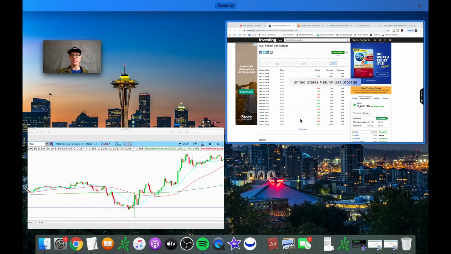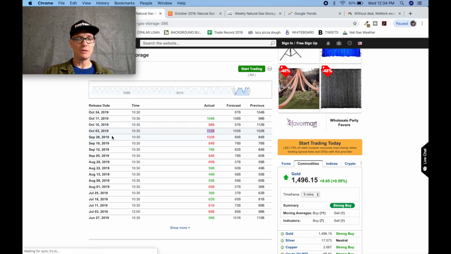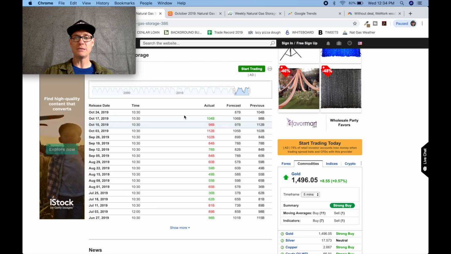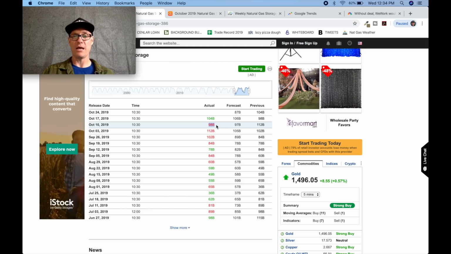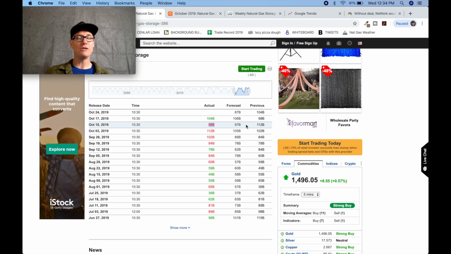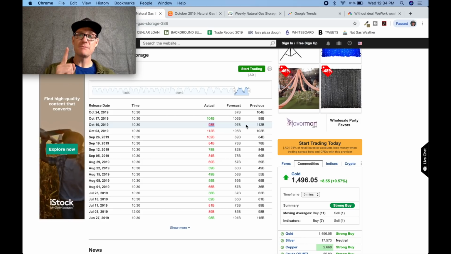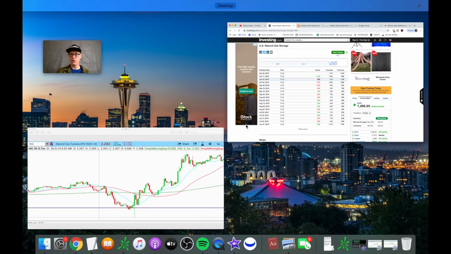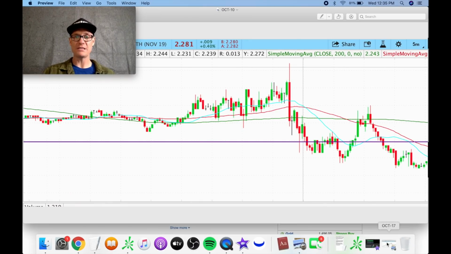So from there, let's pop back over to the website again. Let's bump up to October 10th right here. You can see 98 billion cubic feet was the actual measurement that came out, and for the forecast, we had 97 billion. So we know right now that the actual was just higher than forecasted, so we would expect another bump to the downside immediately. Whether or not it continued to the downside, we don't know, but that first minute, or a couple minutes, is likely going to be to the downside, we think. So let's go over to the 10th and see what that screenshot looks like.